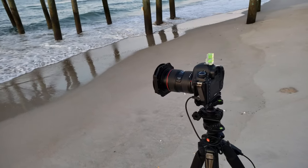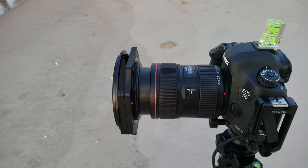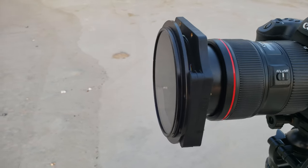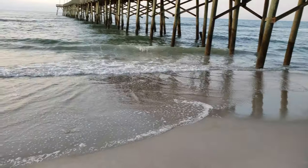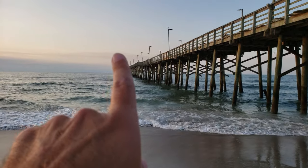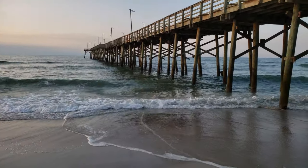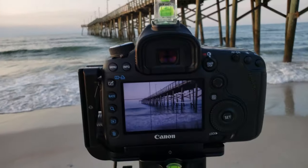As you can see, I've already got the camera set up — we're kind of close to where the water is. I've got the 24 to 70 millimeter lens, and on that I've got a Stingray color combo circular polarizer. That's going to give me a little bit of depth to the water and hopefully a little bit of interest in the sky, because that's what I need to make the shot interesting. And again, that's essentially the composition — I'll show you what I've got set up on the camera.